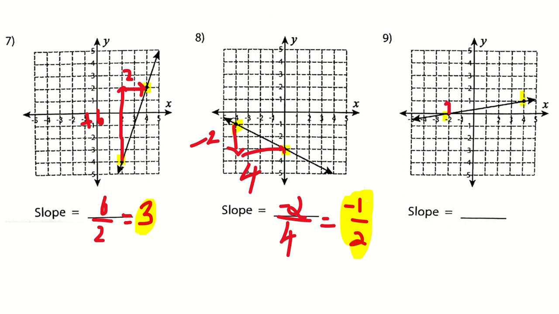Here's the point and here's the point. Okay, we're going up by 1 and then over by 1, 2, 3, 4, 5, 6. So 1 over 6. Okay, you're just going to have to do a lot of practice with slope. I'll be putting some practice up. It's just doing more and more graphs and getting used to that rise over run.